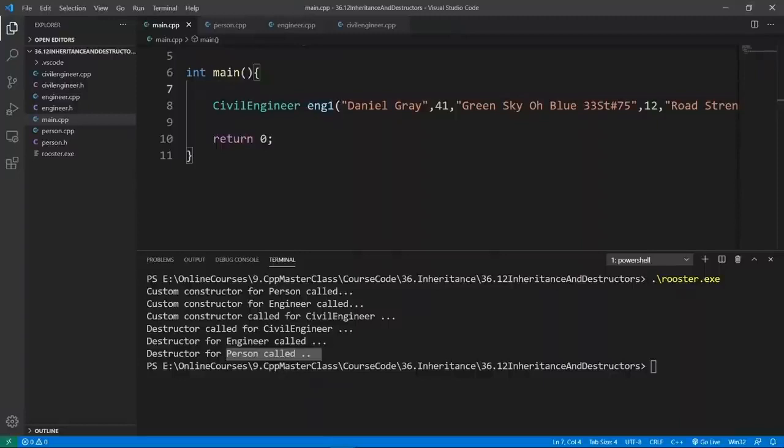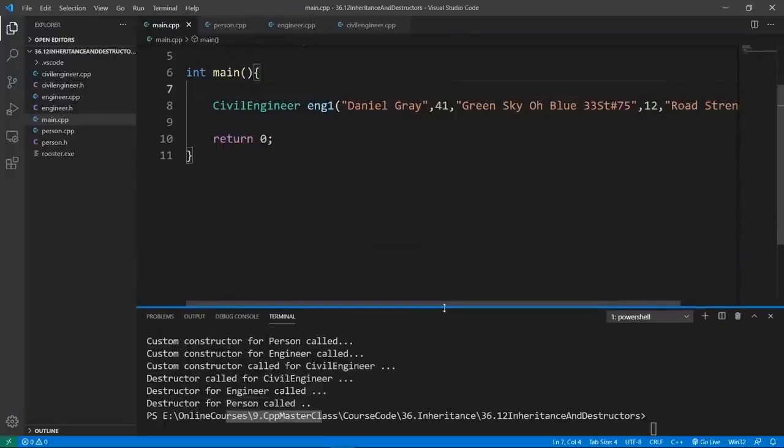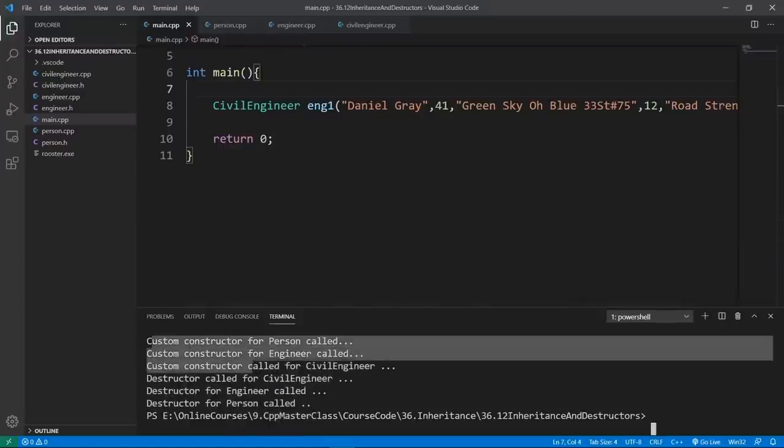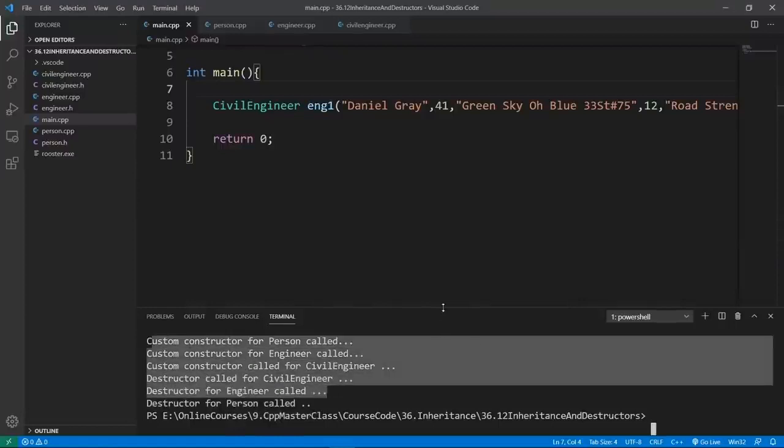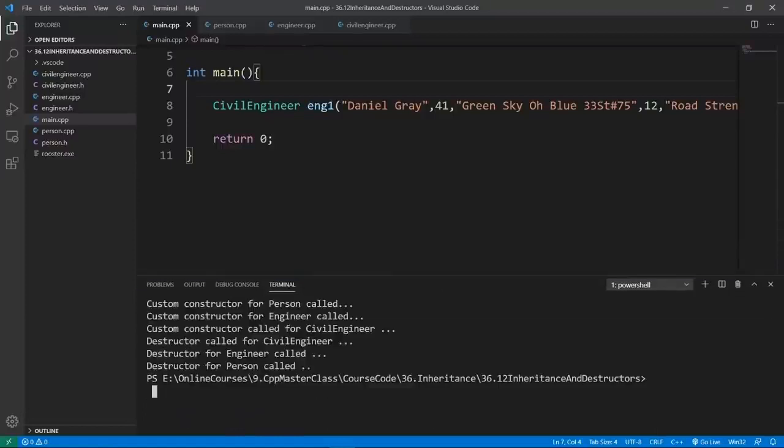You should really make sure you understand this, because sometimes your things are going to be depending on this order and you need to understand this. And this is really the main message here, that destructors are really called in the reverse order than the constructors. We are going to stop here in this lecture. In the next one, we're going to see that we can actually reuse names in our inheritance hierarchy. And we're going to see how that works out in the next lecture. So go ahead and finish up here and meet me there.